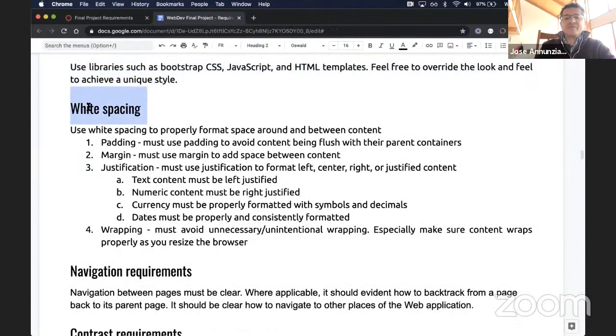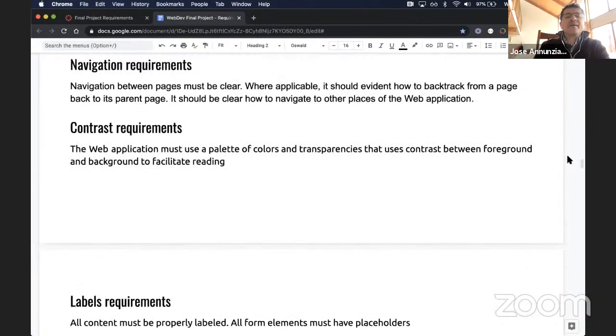Also, white spacing, obviously. Things should have padding all around, and not be flush with the screen. There should be consistency, the same padding all around, and nice even spacing between the content. You shouldn't use some jarring color scheme. There should be good contrast, not white on white or black on black, or very dark gray on top of black where you can't read it. We are going to look for those things.